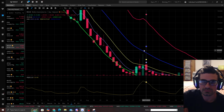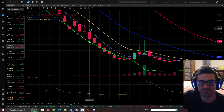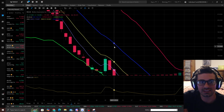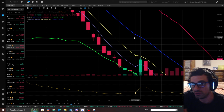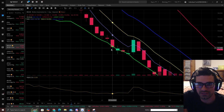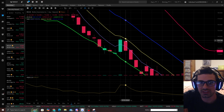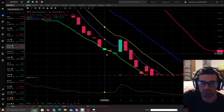So as you can see, when you wait about 7 daily candles away from the EMA 5, you get very nice signals here, right? It doesn't have to be exact. It could do it in, as you can see right here, 1, 2, 3, 4, 5, 6, 7. We hit the 7 daily candles, and then we kind of hug it, and you buy a little bit more, and then you go way above your entries right in these areas.